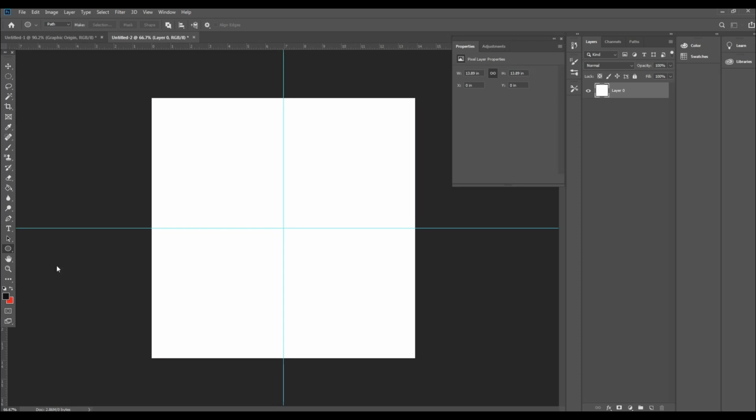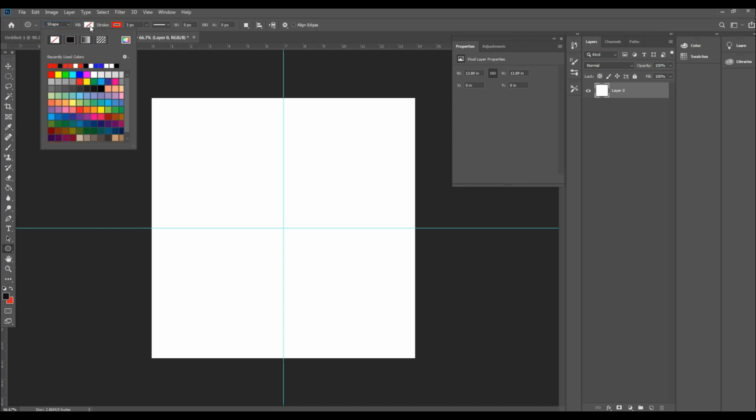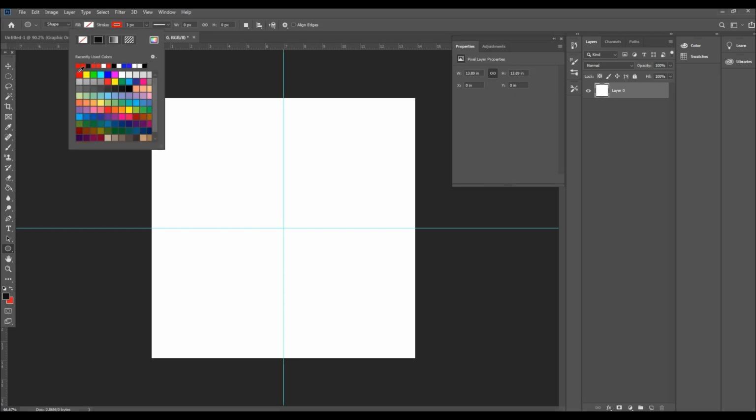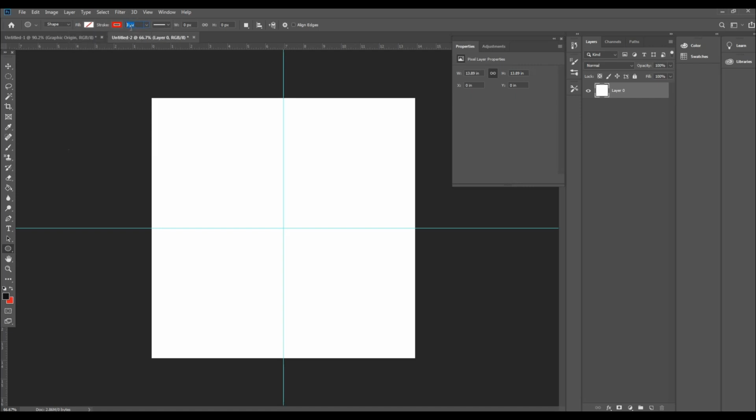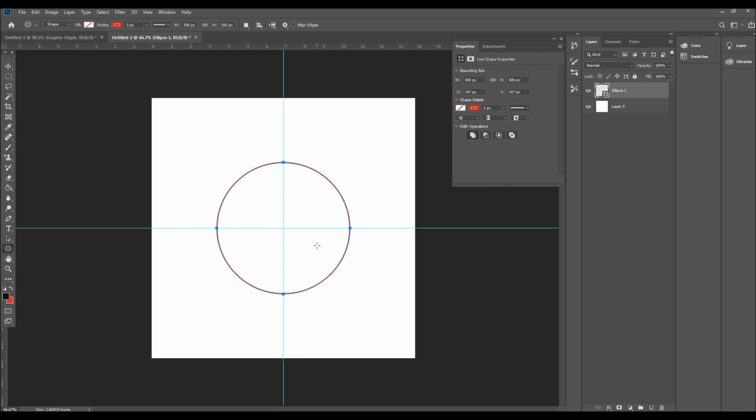To begin, go to the toolbar and grab the Ellipse tool found within the Shape tools. Now go to the upper settings bar, set the fill to transparent, represented by the white box with a red strike through, and the stroke to black. This will give you an outlined circle with a transparent center. I would suggest choosing a stroke value between 2 and 4 for now, but you can change these values later if you like. For my circle, I set the stroke thickness to 3 pixels.